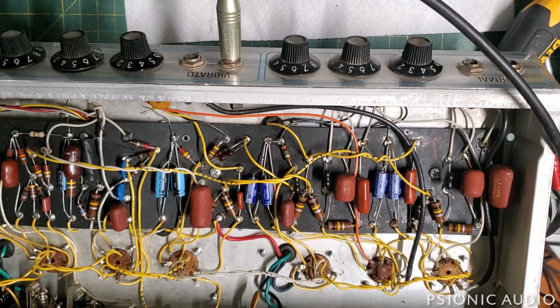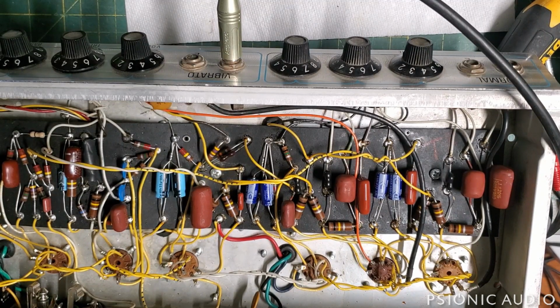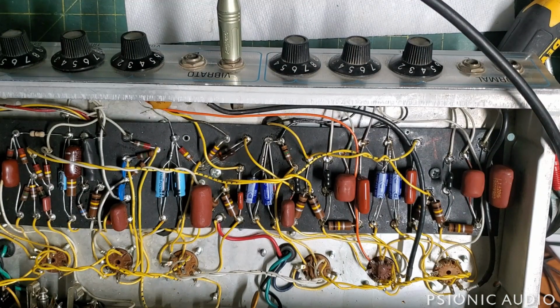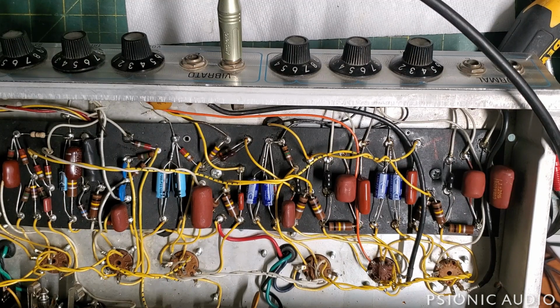So now that I've got all the rushing water sounds out, and I'm pretty sure I've got that tea kettle whistle gone, I'm going to look and see if anything else has drifted in here. It might explain why I don't quite have the low end I would like. Even turning the bass pots up quite a bit doesn't give me the oomph I'm really after. So I will find that out next, and then we'll look at that reverb cable and the speakers.